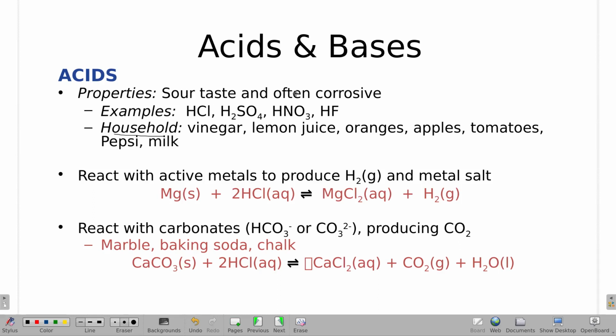Alright, now that corrosion, what they're pointing out is that for the most part, our highly concentrated acids and many of our acids will react with certain metals very violently. So magnesium, for instance, if I put it in with some HCl, I will get hydrogen gas. This is one of those single replacement reactions that we did ages ago, but it does actually release hydrogen gas as it breaks down.